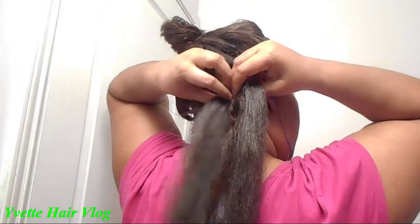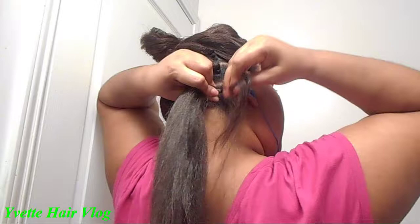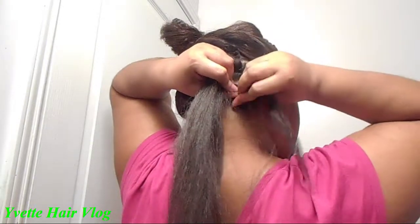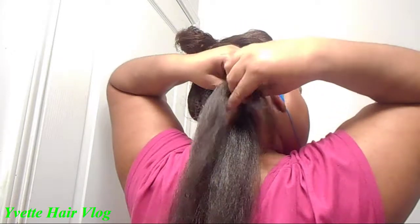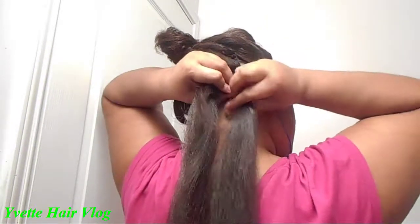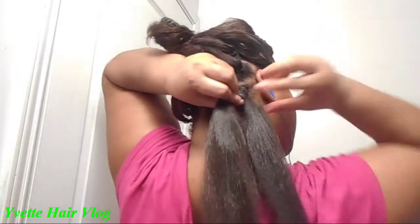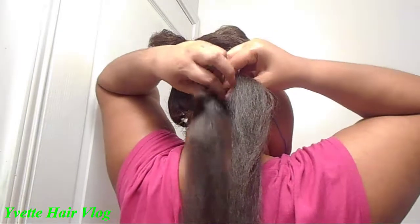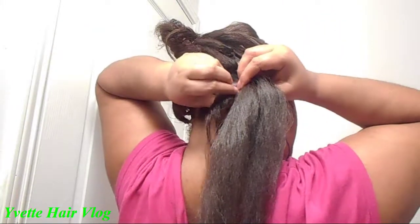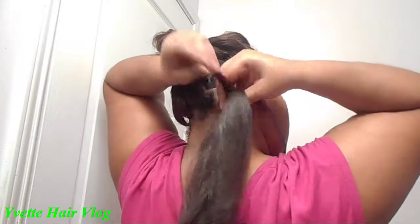Then you make your natural hair the third piece of hair. Alright, and then you make the braided hair your first and second hair. Alright, so here's the braiding hair. Here's the other braiding hair. And here's the natural hair. So you just braid all the way down.